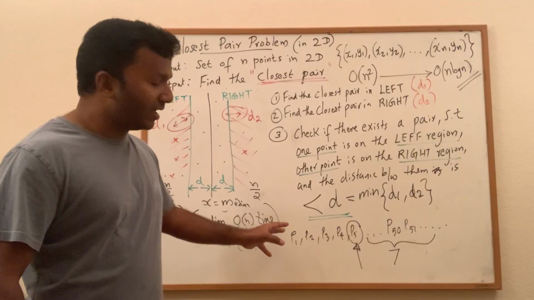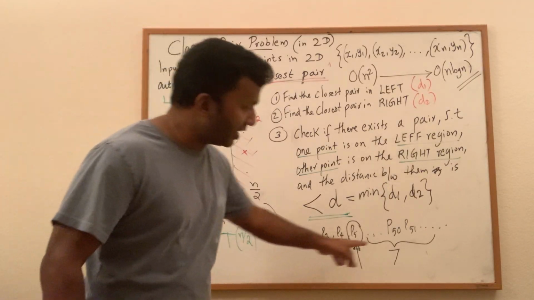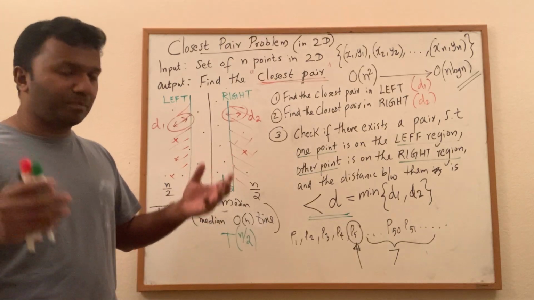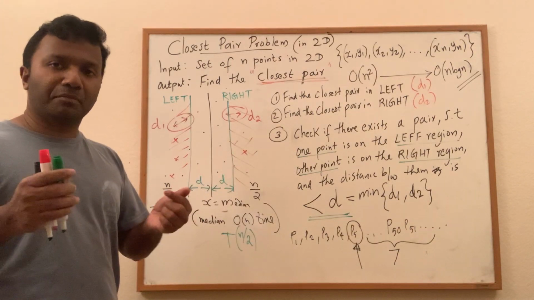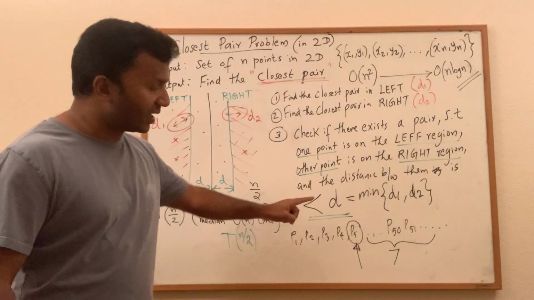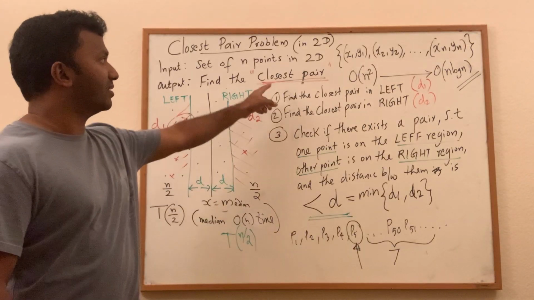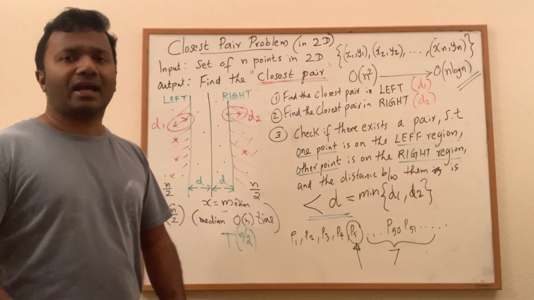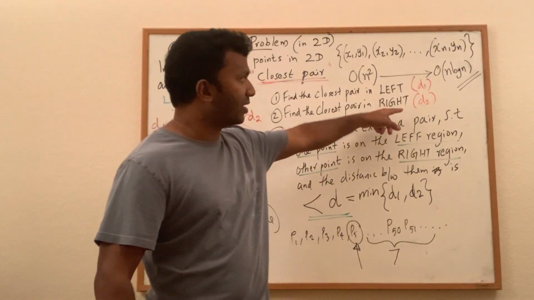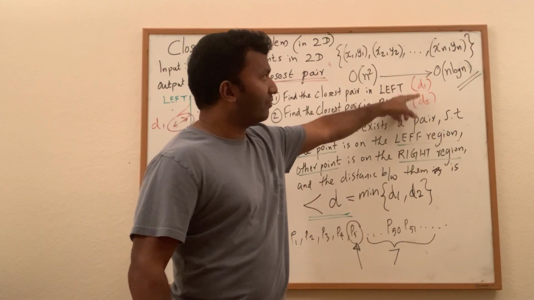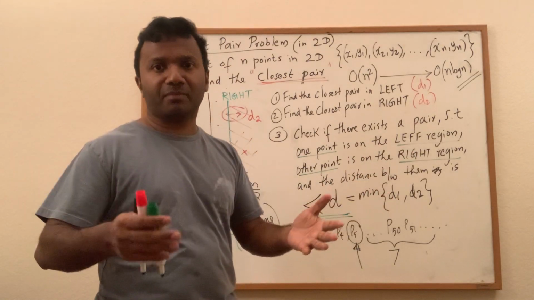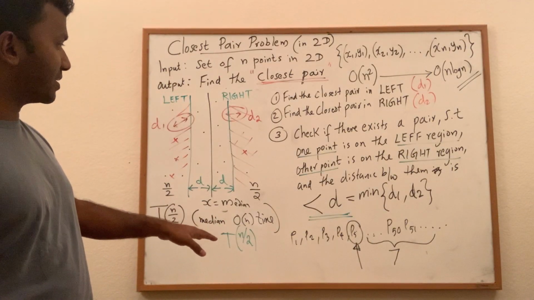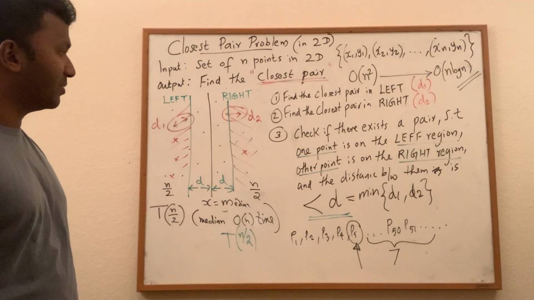So that means in total I will do as many as 7 multiplied by the number of points, that many distance computations, and pick the pair which gives us the minimum distance. And if that minimum distance is smaller than d, I will report that pair as the closest pair along with the distance. However, if that distance is not smaller than d, I'll just ignore it and I will report the pair corresponding to either d1 or d2, whichever gives us the minimum distance, as the right answer. Okay, so we'll look at the correctness first, and then we will see how to bound the runtime complexity.